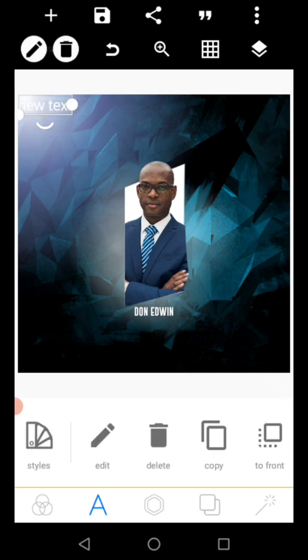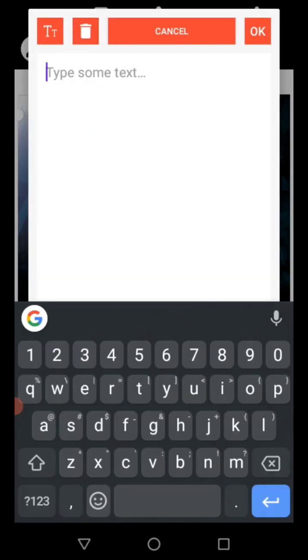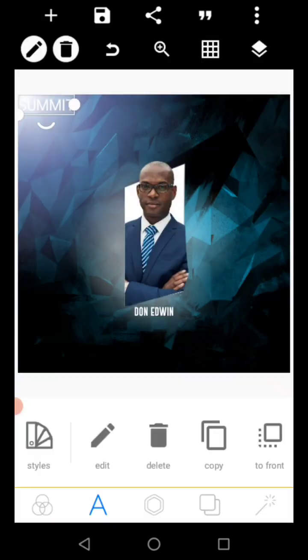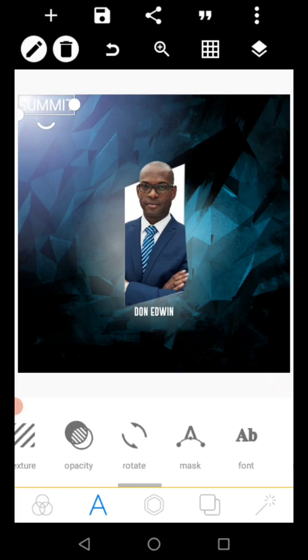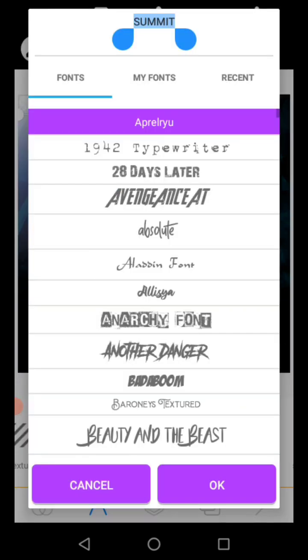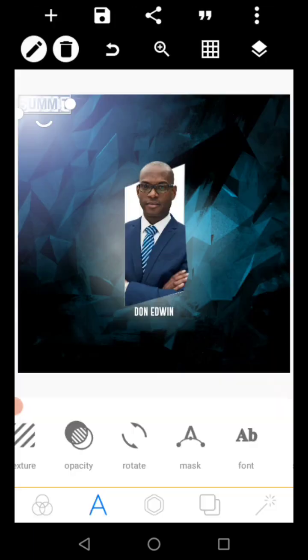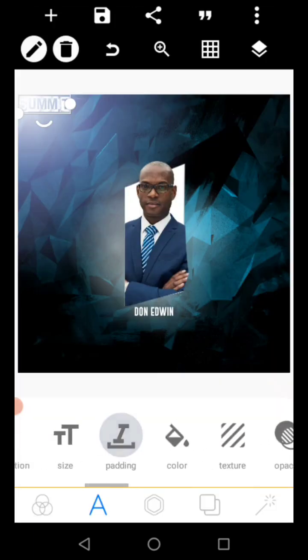So now the name of the program, I'll name it Summit. Let's just choose a font that looks kind of, let's see this one. Okay, yes, good. I just have to increase the size.